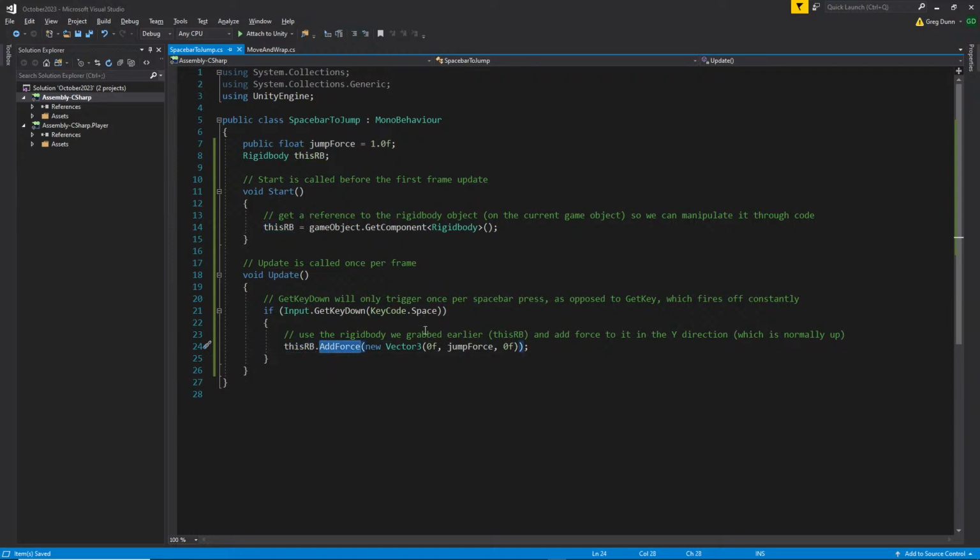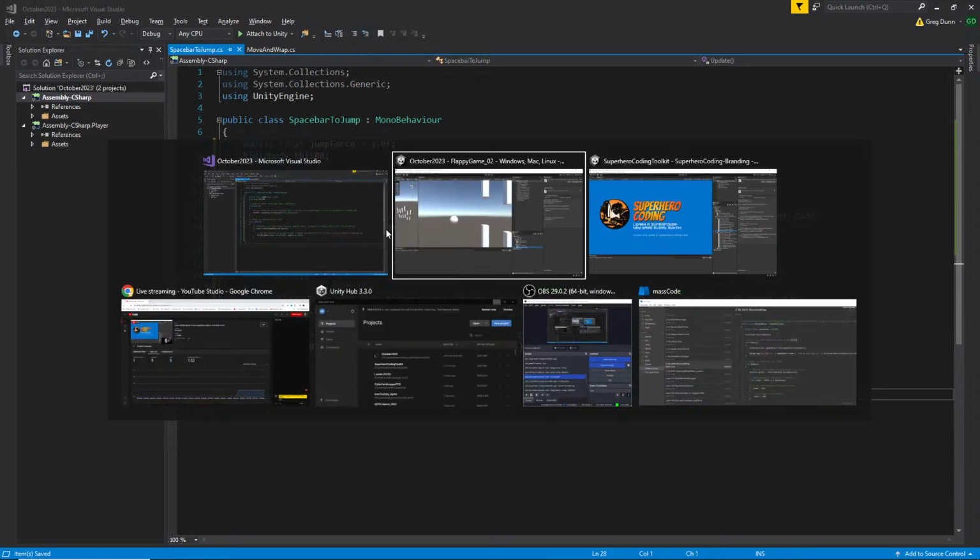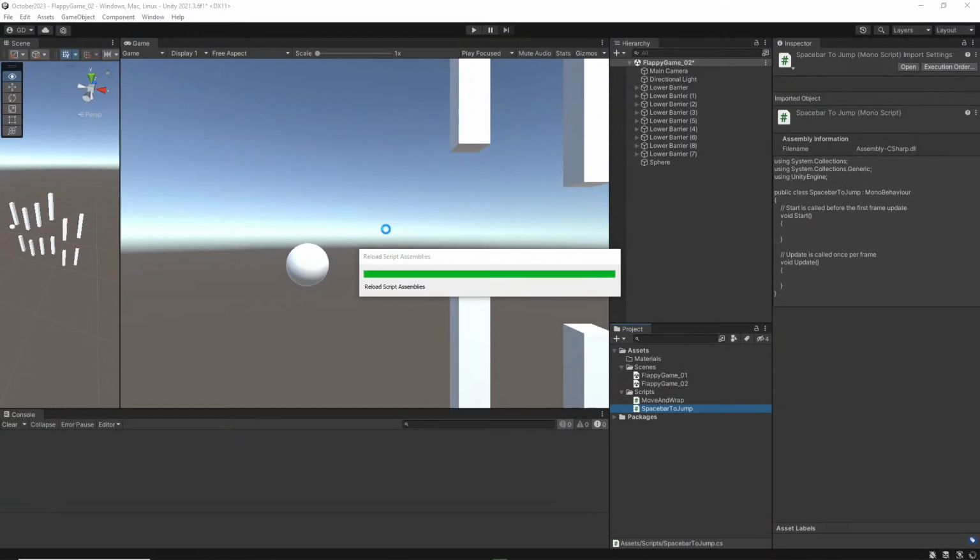We want to add force, none in the X, none in the Z, and jump force amount in the Y. That's all it does. Now, get key down, this says, will only trigger once per spacebar press, as opposed to get key, which fires off constantly. That done. Let's check it out.